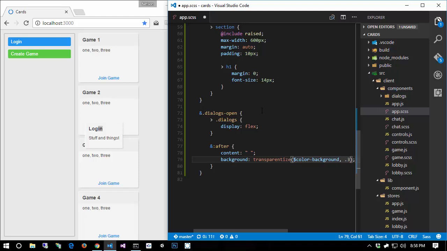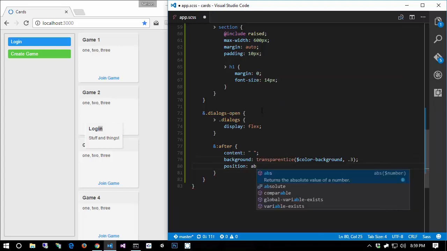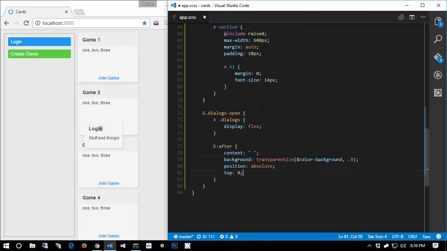So that's just going to adjust the opacity of this color. And then I'm going to say position absolute, top 0, left 0, width 100%, height 100%, z-index will be 500.